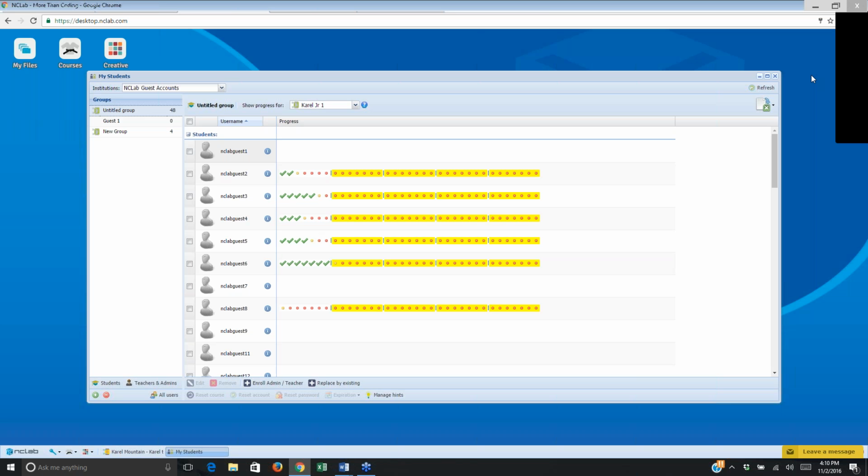But this is the thing: we do want it to stay with the student long enough that they really get a chance to explore all the courses and the tools. So it can be transferred. We don't recommend it, but it's not impossible. Okay, great.